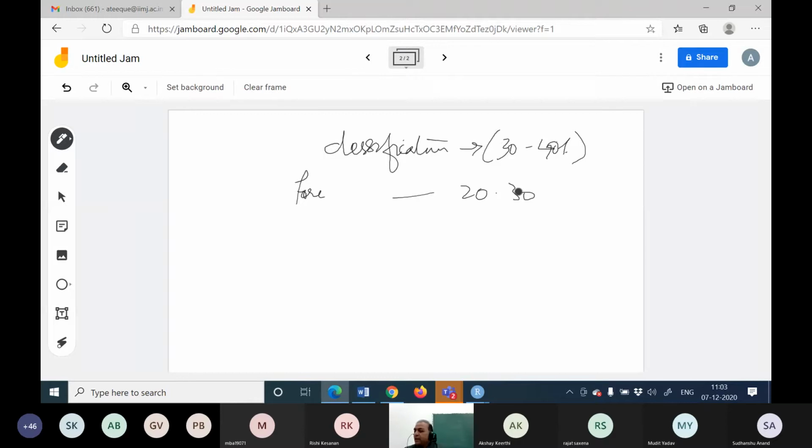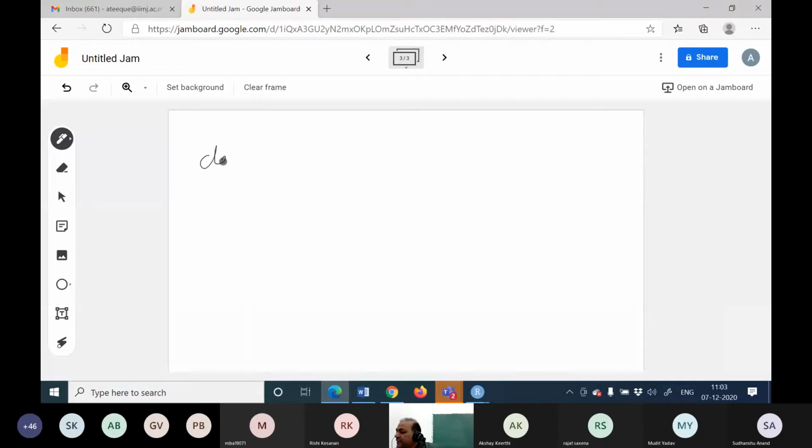Okay, so now this is classification. So what are the others? You have classification, you have a categorical variable as a target variable.